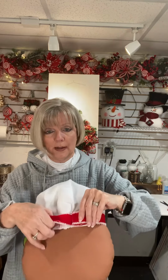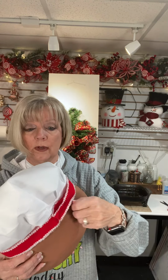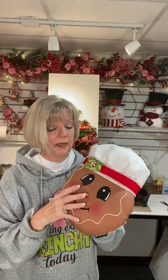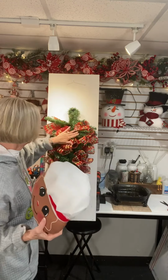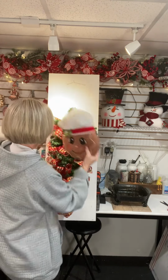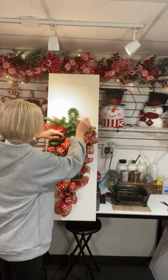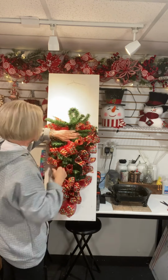and this side. I could add two zip ties, or two pipe cleaners if I'm using a different type, but on this one I'm going to take my pine ties through and just twist it off. That way, if whoever purchases it wants to use this for something else down the road, all they have to do is untwist it and they've got their attachment perfect with no holes in the back. I'm going to attach mine pretty high up on this design, so I'm going to open up here and leave my hole where this is going to be placed right there.